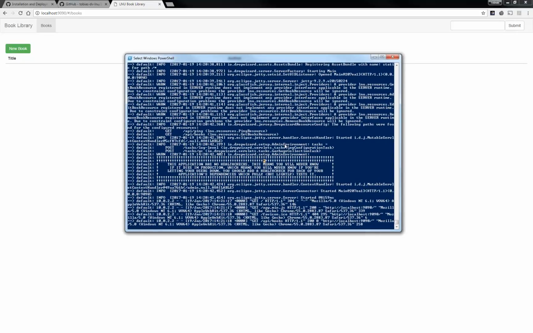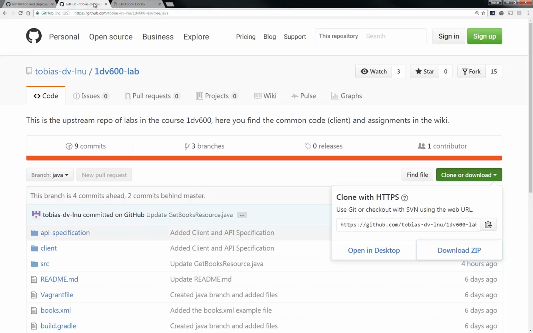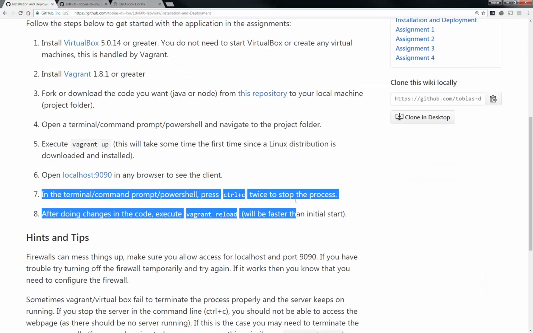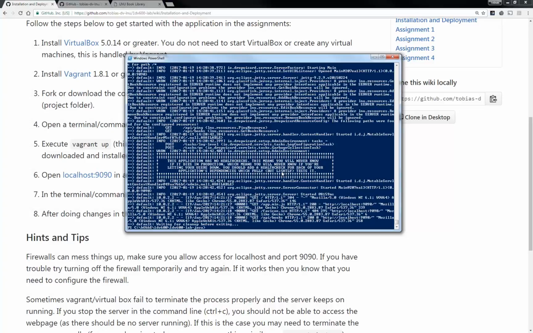So the simplest way maybe to do this is to just Control-C, Control-C as per the instructions. So twice to stop the process, and I got my command line back.